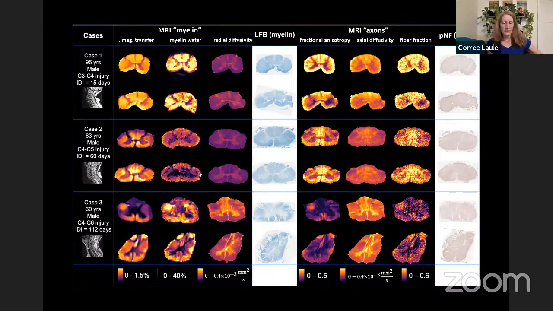This is just a similar sort of qualitative representation of some of the images, but highlighting 3 different cases. The myelin measures are on the left, with myelin staining shown in blue, then axon measures, and then axon staining, just to highlight some of the heterogeneity that we see between different people. And this is one of the interesting things that we're looking at, and I'll talk about this a little bit later: some of the changes related to injury to death interval and changes that we're seeing away from the primary injury site.